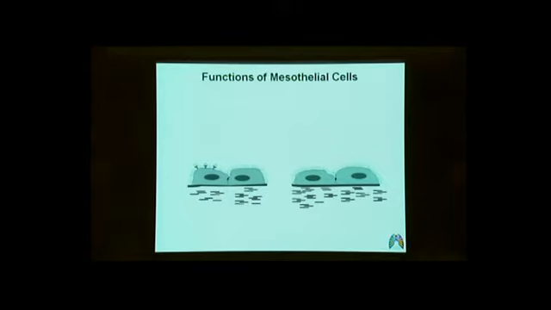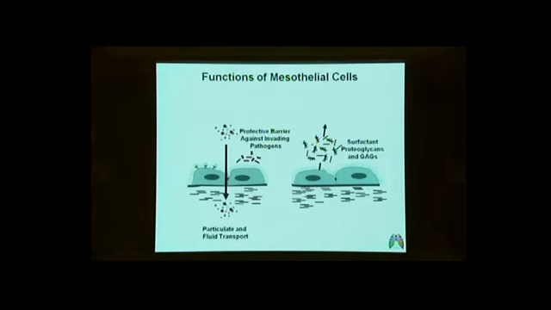Now, what do mesothelial cells do? We all thought that they were very basic cells that just provided a slippery, non-adhesive surface so things can move past one another. However, they have many different functions. They protect against invading pathogens, like all epithelial-like barriers. They secrete surfactant-like materials, proteoglycans, glycosaminoglycans, to provide the slippery surface, as I talked about, so that the organs can slide past one another and that the organs don't stick to the body wall.